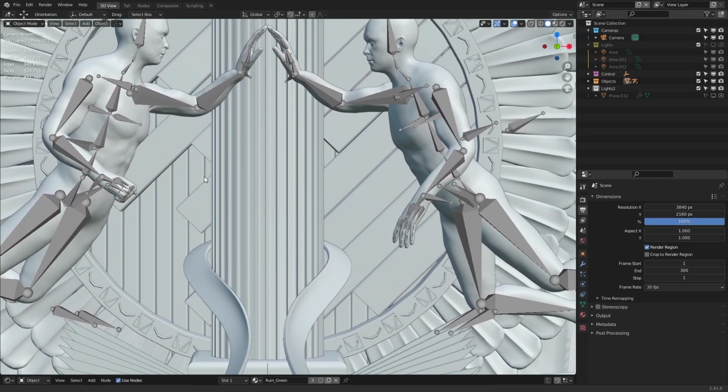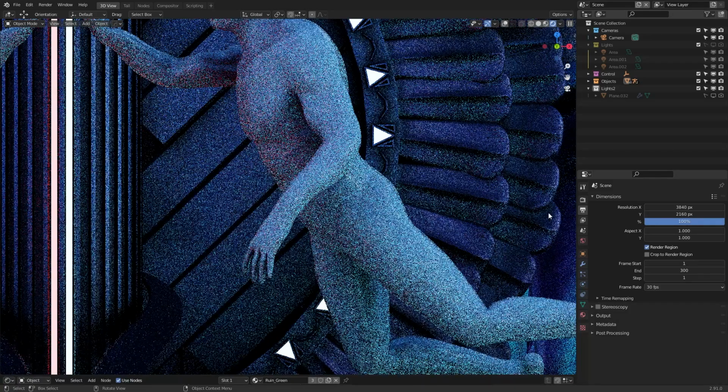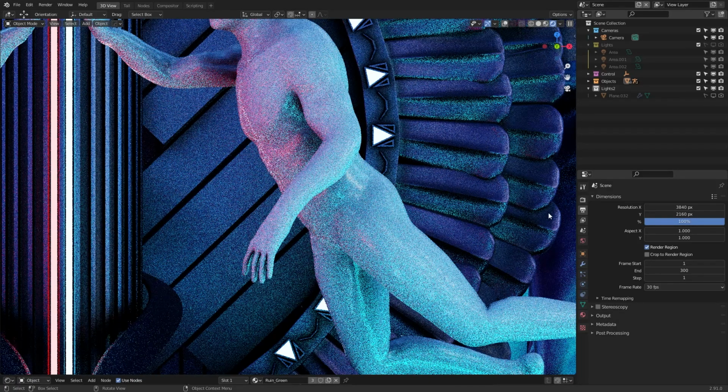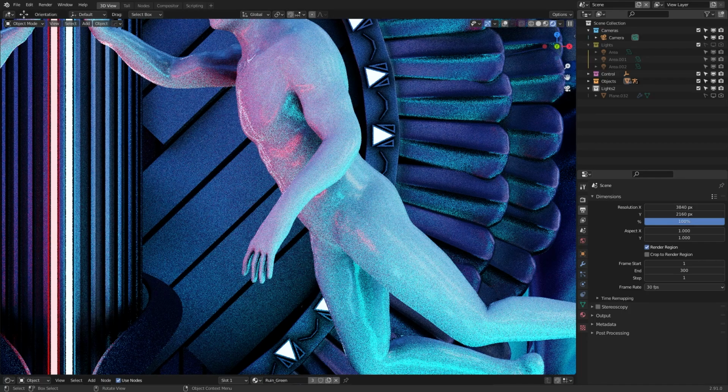Now, I've done a lot of fanboying over emissive lighting in the past on this channel, but just taking a look at the surface of these characters, this is one of the reasons why I love it so much, because it's so reactive. It just bleeds light into the scene, and it can react on surfaces in ways that you didn't really expect. So depending on your setup, you can get some just really beautiful reflections.